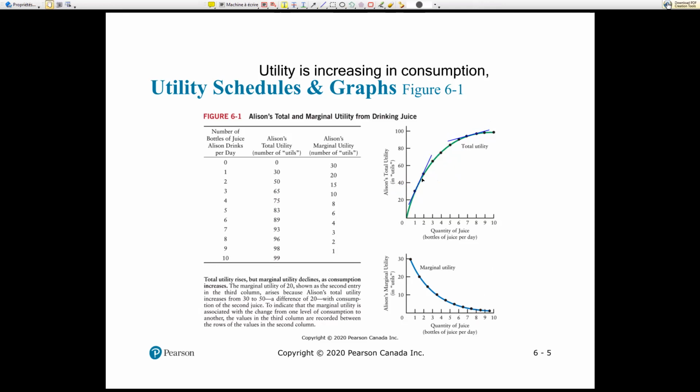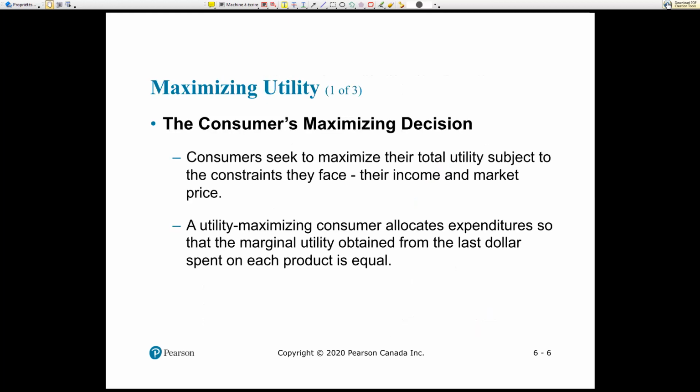All right, so that's for one drink or one sort of good. But then the question is, what is Alison going to do? Alison has to choose between many different goods and has to compute in her head how much extra utility this or that good is going to give her. Of course, Alison doesn't have a computer in her head, so she does all of this intuitively. So I intuitively choose to drink the water because I feel that it's going to give me pleasure.